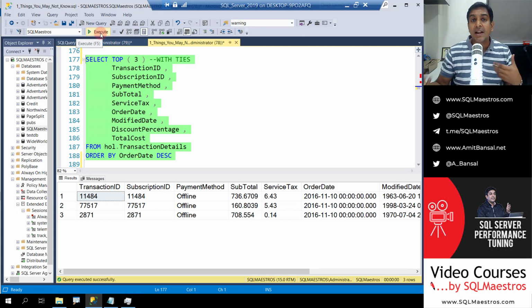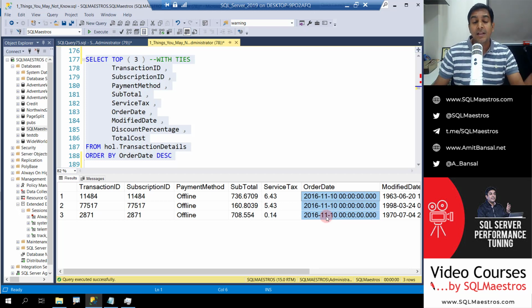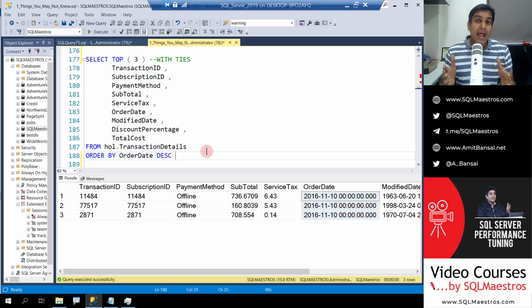SQL Server is just randomly picking up the data and it is ordering by the order date. Yes, it maintains the records to be on the last order date from the table data that we have, but it could be any three records. So now the question is, how do you ensure that this output is deterministic? Well, you need to add another attribute, a unique attribute probably, that makes it a unique set.